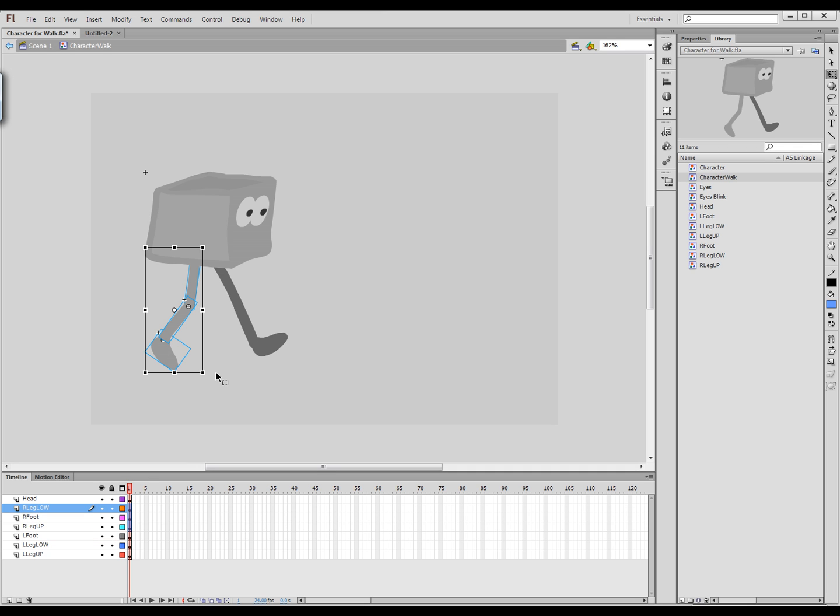So I guess something in here. We'll say something like that maybe. Do not want that, so I'm just nudging it around. Okay, so now we have that pose.